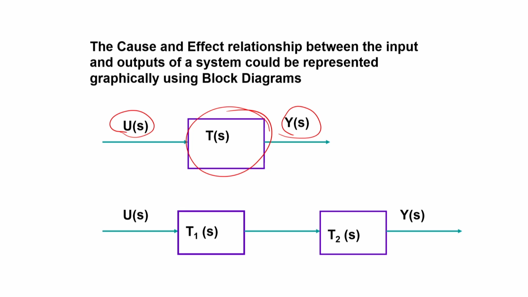Sometimes this transfer function could be in two stages. Like in the last case, if theta S is not my actual input, but it is the current which is the input, then I have to go one step further by correlating between theta S and the current which was there in the first equation. Like that, we can represent it in terms of more than one transfer function.